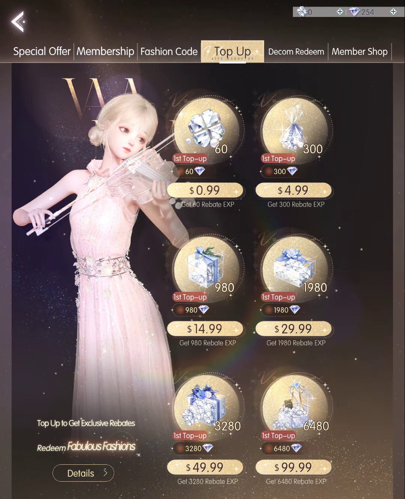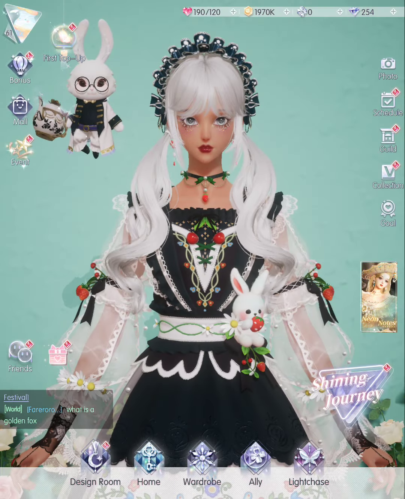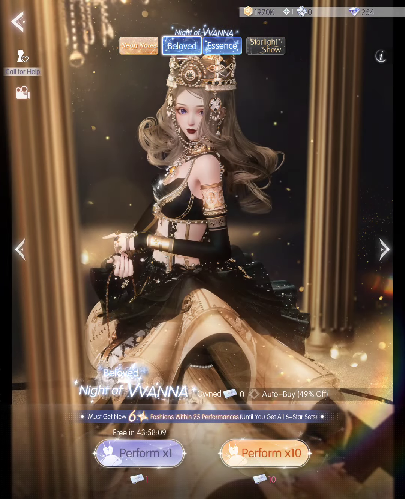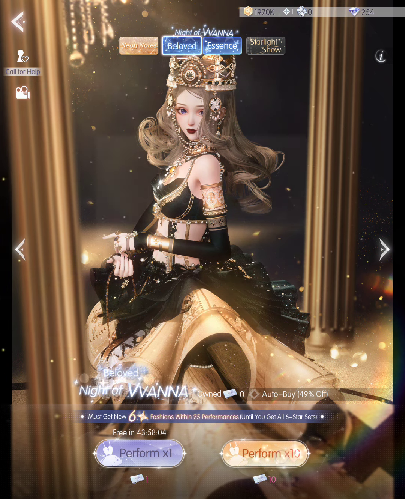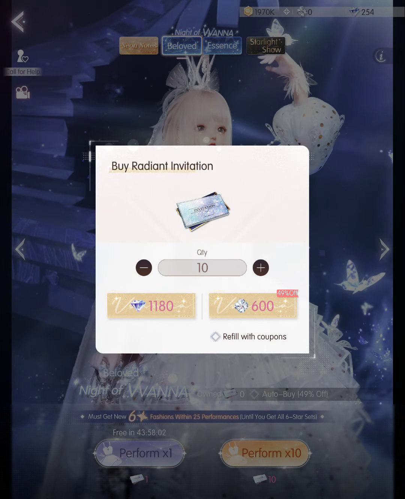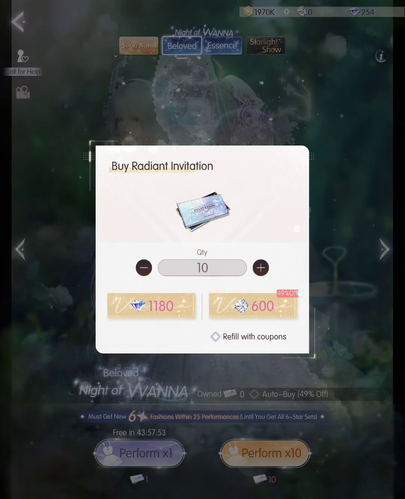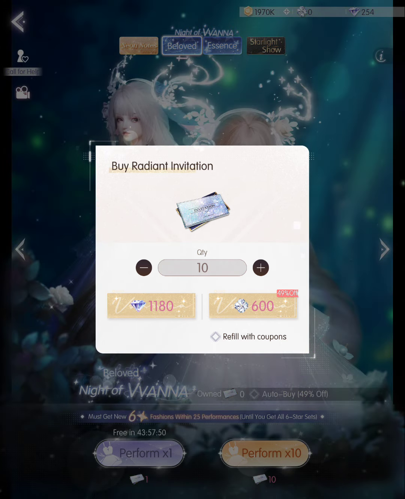Oh, I've got to show you something really quick before I show you my math. Let's go back to the Light Chase, which is the paths. When you pull, I'm going to do them at the bottom, perform 10. You can pay for those tickets either with your diamonds, 1,200. It's about a 1 to 2 relationship, obviously, to those coupons, 600 coupons, which is your premium currency. You can only get that currency with money.